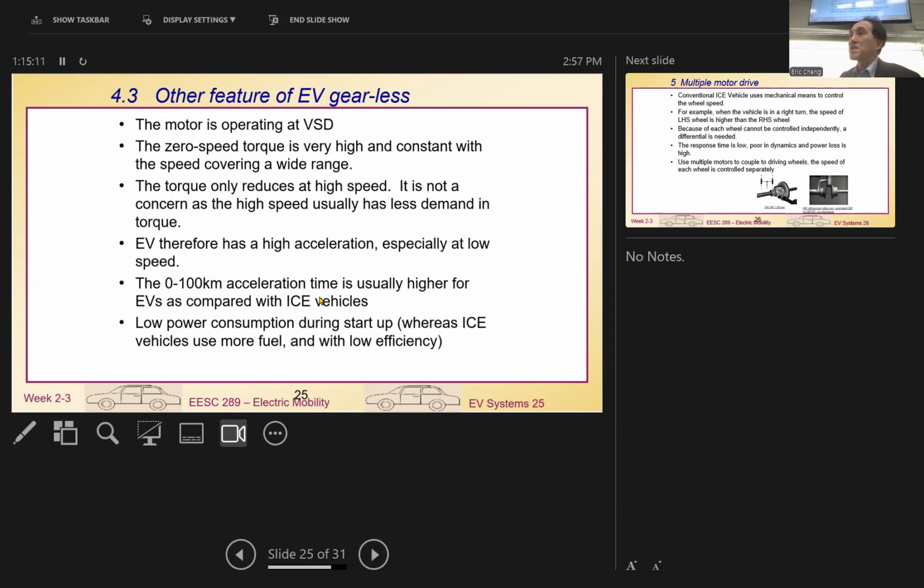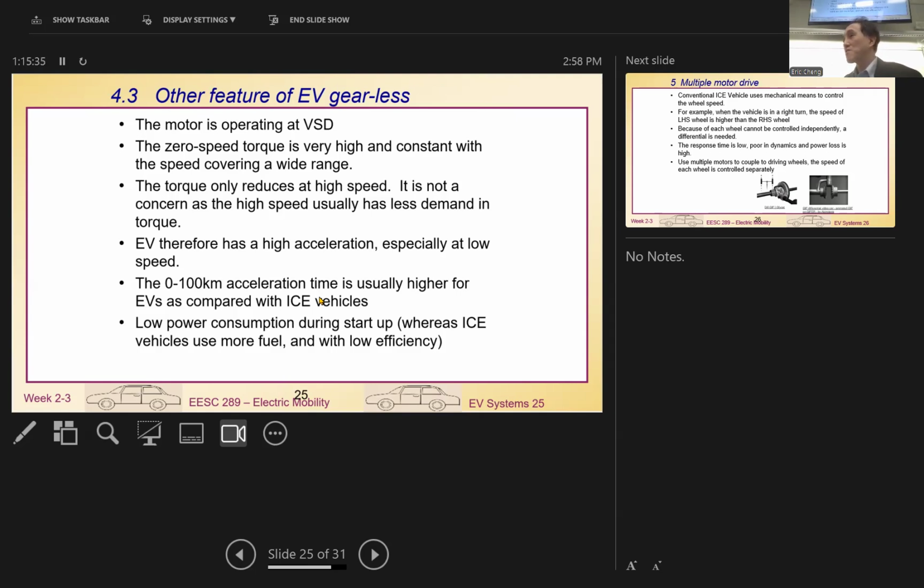I think last week we talked about the specification for 0 to 60 mile or 0 to 100 km. Most of the good EVs take just a few seconds, 3 point something seconds. That's more reasonable, because EVs are able to use powerful motors to do the job, but not gasoline engines.